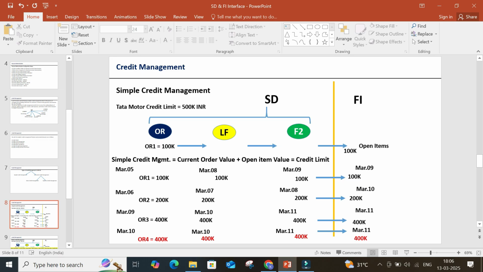So in these line items, what is the total value? Here the formula is: simple credit management equals current order value plus open item value, compared against the credit limit.